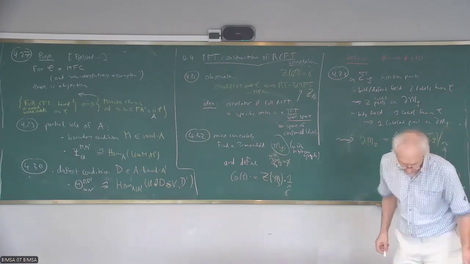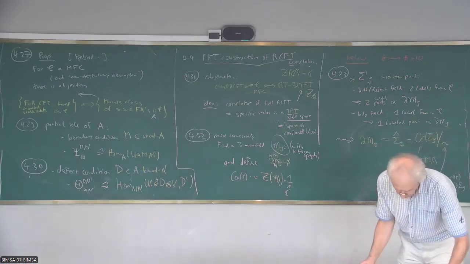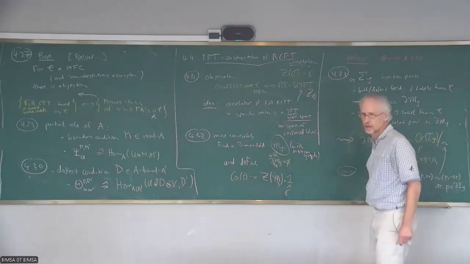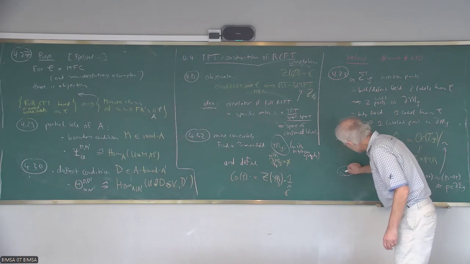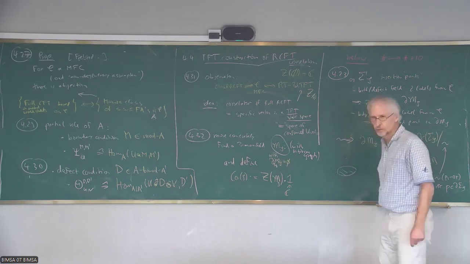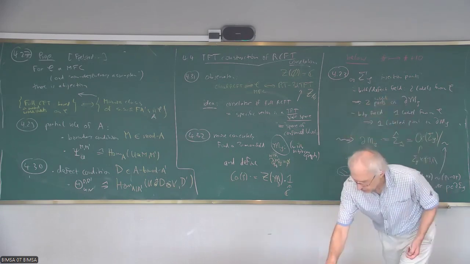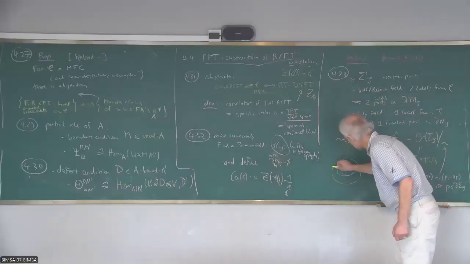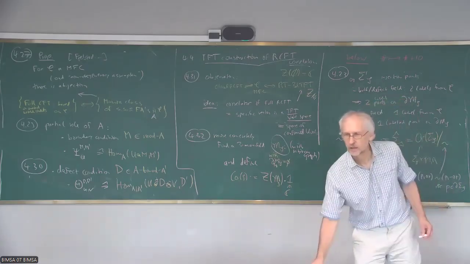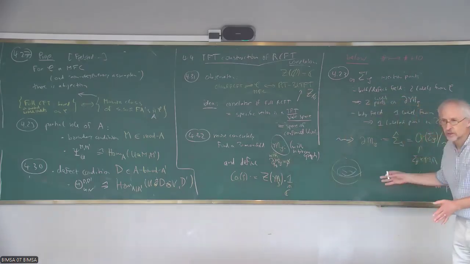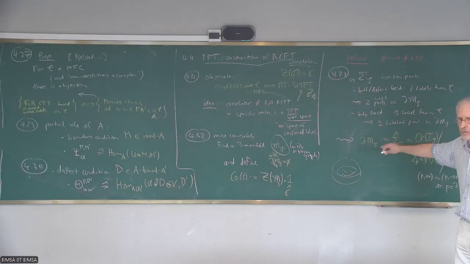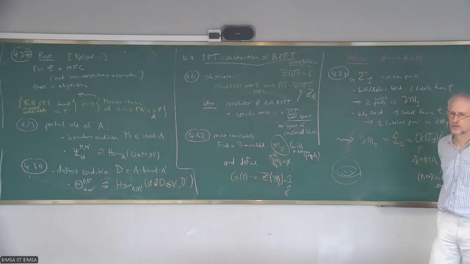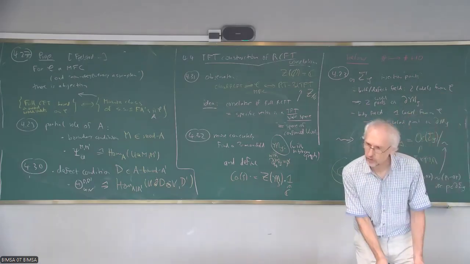Example, take a disk. Then over each interior point of the disk, you get 2 points, but over each boundary point, you will get 1, and you can easily convince yourself that this gives you a sphere. Also, if there are no boundaries and the surface is orientable, then the double of sigma_S is just 2 disjoint copies.